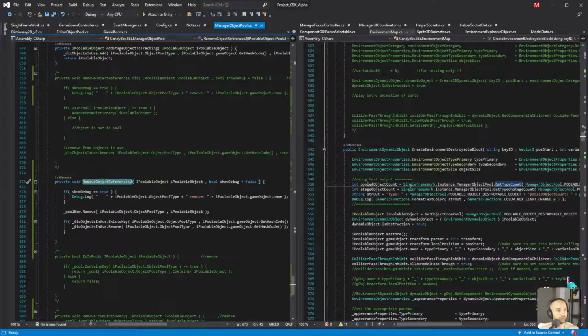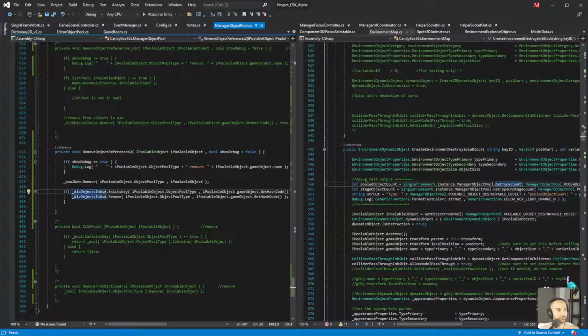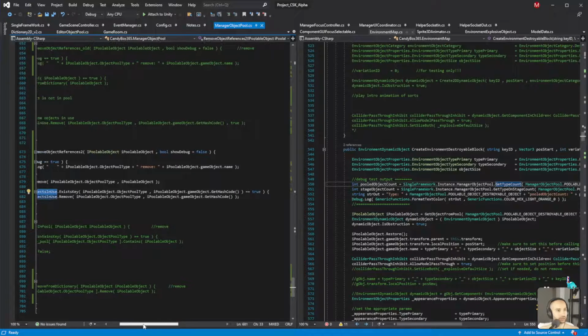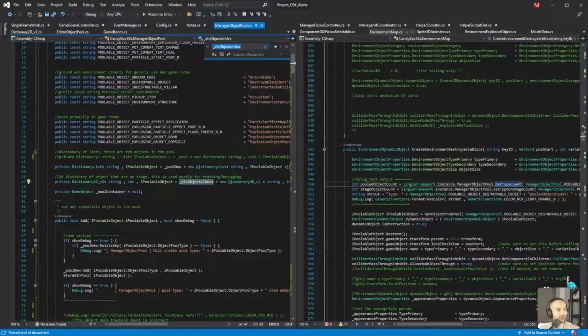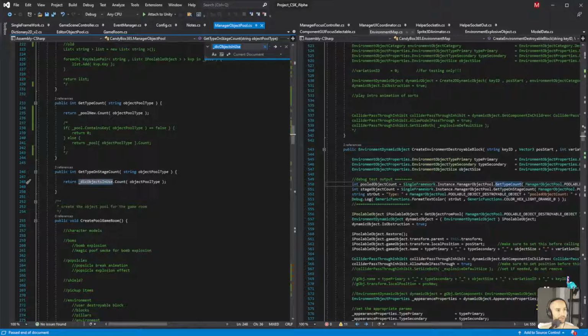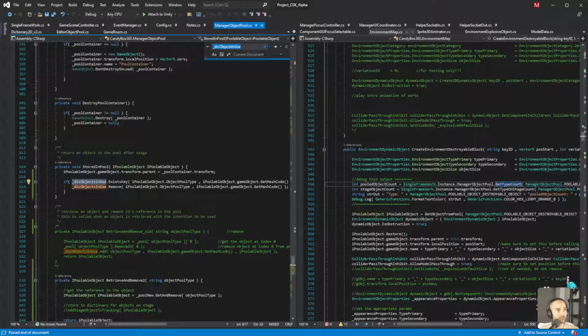When we say remove, we check, but it's not this though, it's this. So let's look at this one. Every reference to this dictionary, let's look at it. Okay, so that's initial creation. Okay, that's just a count.